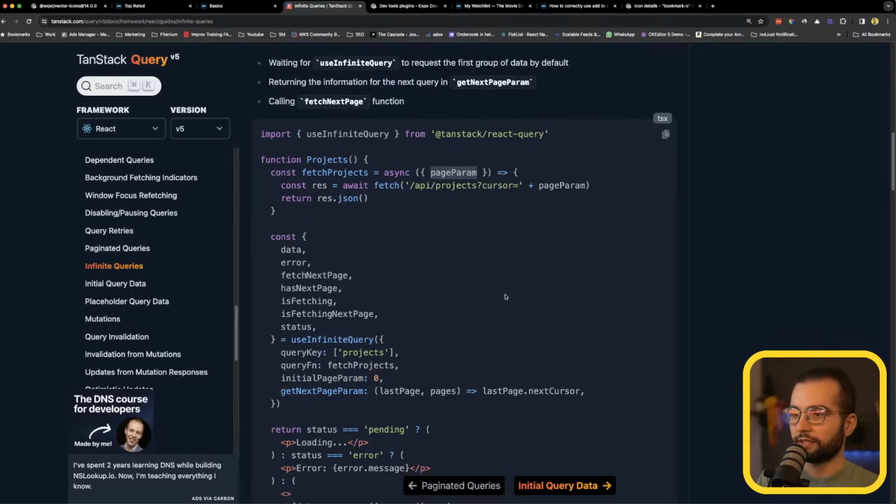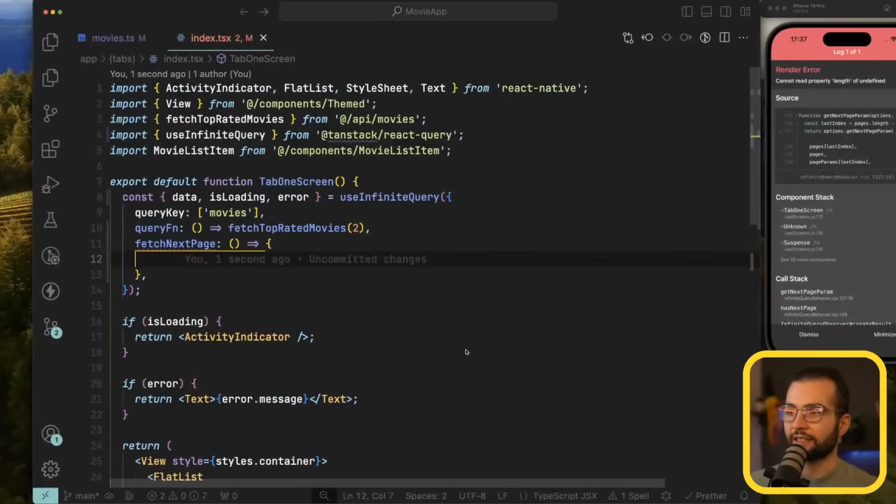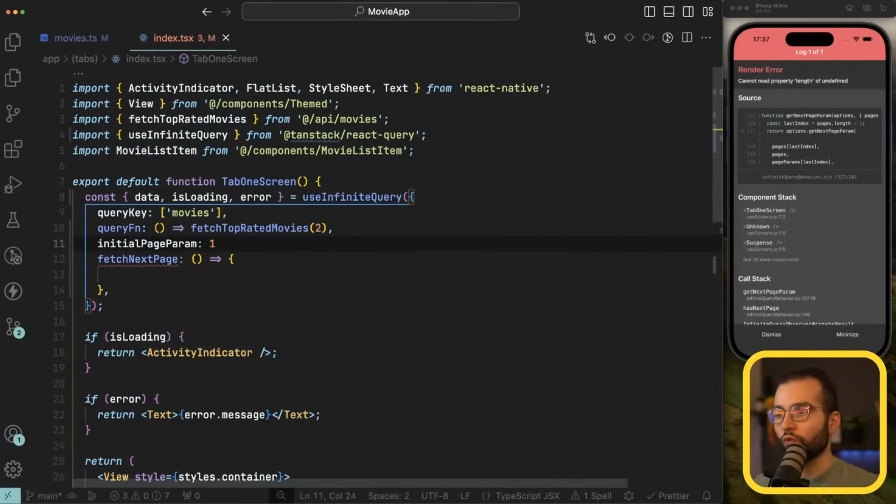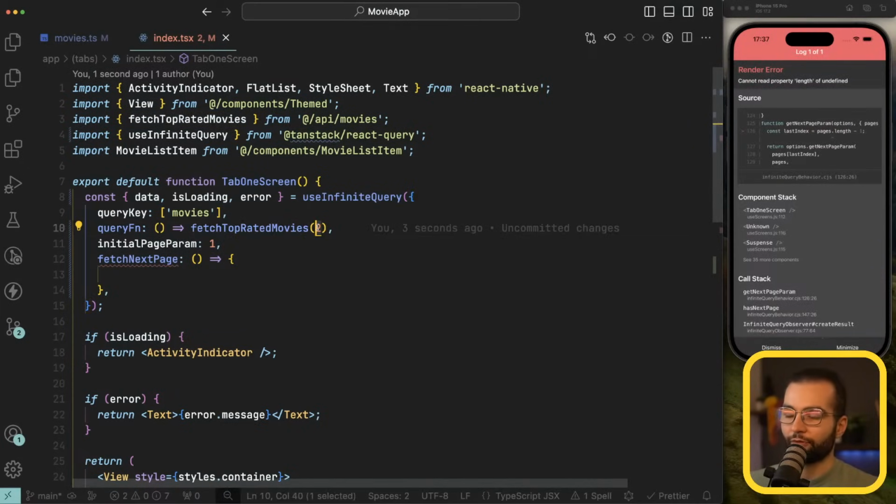Page parameters, projects, initial page parameter is going to be 0. For us, it's the same, except the initial page parameter is going to be not 0 but 1.